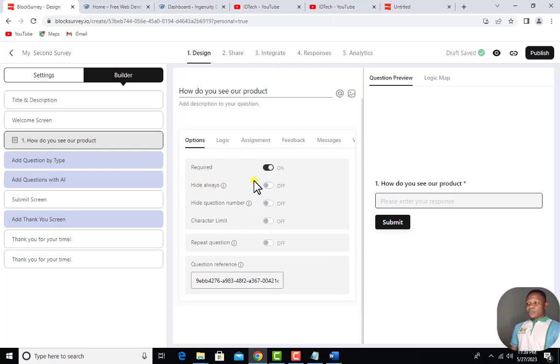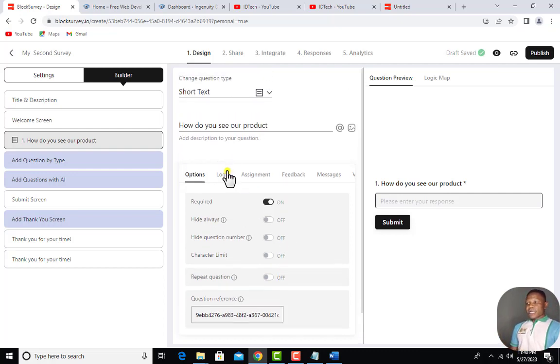Then you can hide the question, you can hide the question number, you can set character limits, then you can repeat questions, because in some surveys you want to test how truthful your respondent is. Then when you set a question, you can repeat the question later to check if the answers are the same.